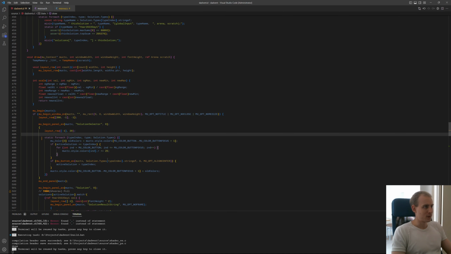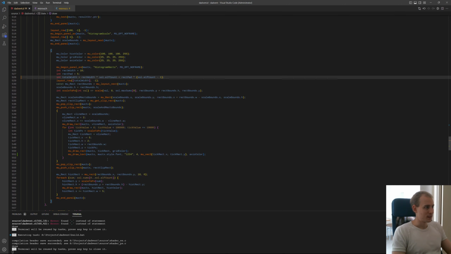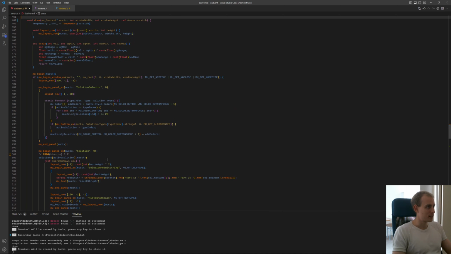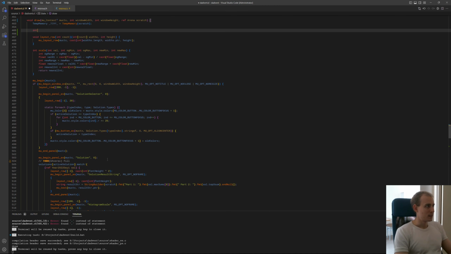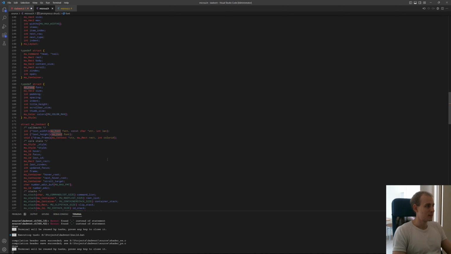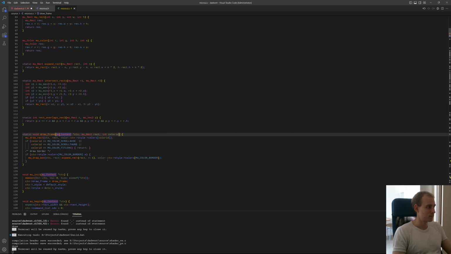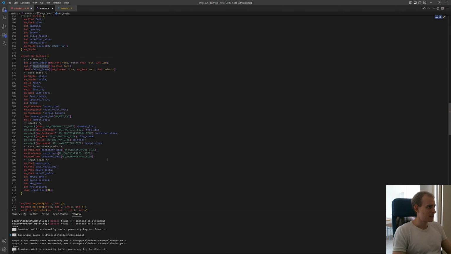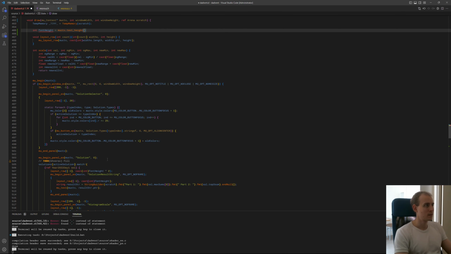Now, since we have this mu context thing, we don't actually need font height. We can just work that out like here, essentially. Int font height is mu ctx text height, mu ctx style font.